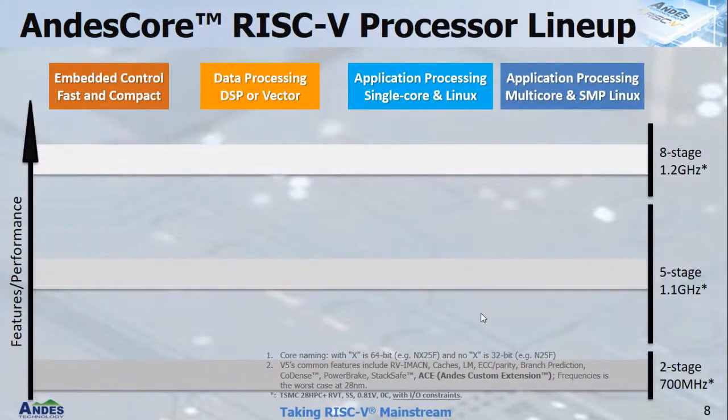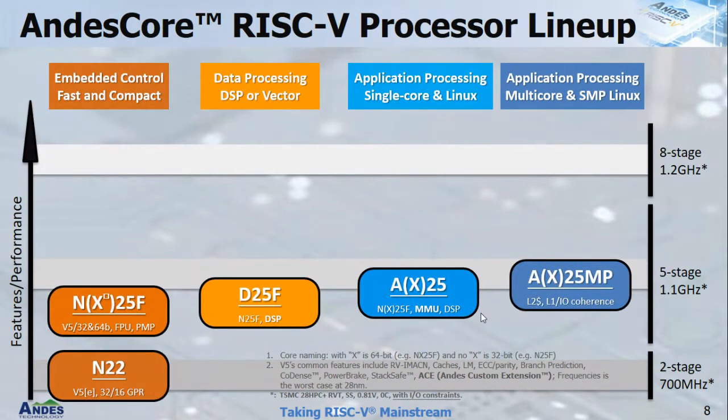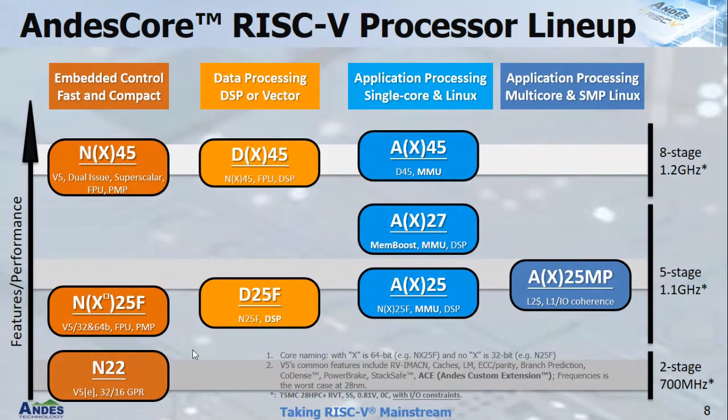Let me give you a quick overview of our roadmap. Our roadmap ranges from small cores like a 2-stage core over our 5-stage cores. And then last but not least, we also have a 27 core that is still a 5-stage core, but it has an enhanced memory management. The next core is the 45 core. Here we have an 8-stage series. And what you can see is that we are ranging from the left side, which is an embedded controller, for example, like Espressif, as Jeroen showed before. So that would be a typical core you put in an embedded system.